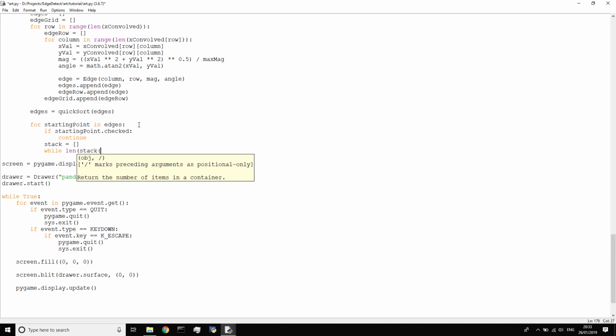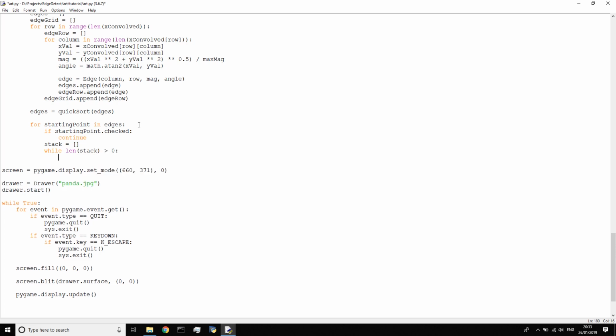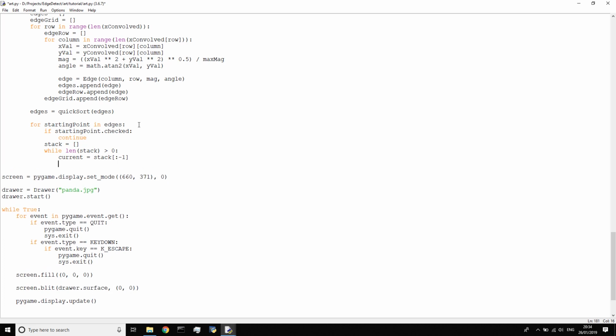So while len(stack) is greater than 0, we want to pop the last thing off the stack. We call it current. Sorry, that should be -1, which means the last thing. And now we want to remove that from the stack. So stack is equal to stack up until the last one, but not including it.